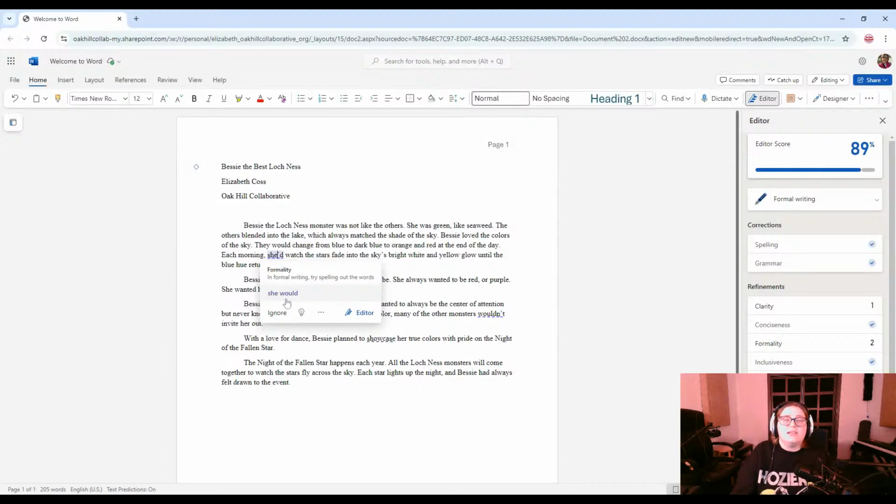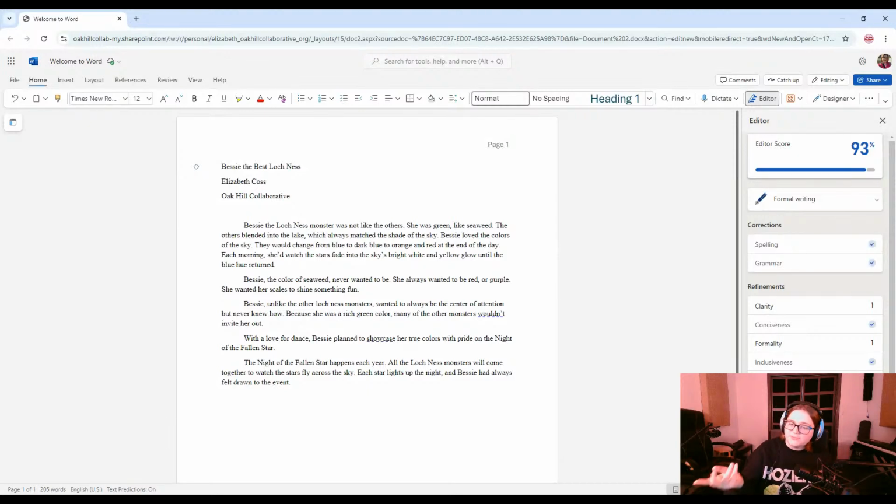And if there was an example that I could do, for example, I don't necessarily care for that edit. I can actually ignore that edit. And by telling Microsoft Word that I don't agree with it or I'd like to ignore it, it doesn't hurt my editor score any worse or better. They respect my choices as a writer. And then you'll see my editor score go up because they're choosing to acknowledge that that's the choice that I made. However, I'm more than welcome to still go and make that change myself.